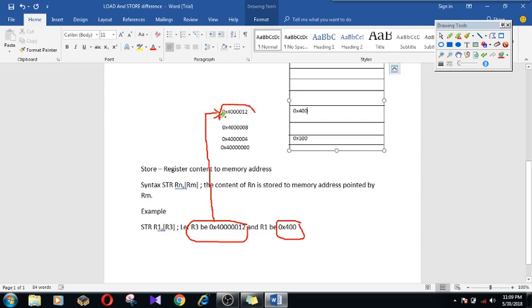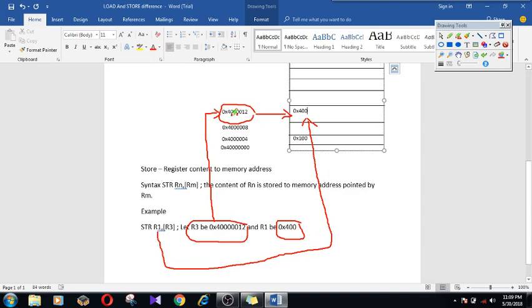By making use of that address, we are going to store our data into that respective position. The content present in R1 is going to be stored in this position, which is pointed to by R3, and this whole process is explained here. So this is a summary of the load and store instruction.